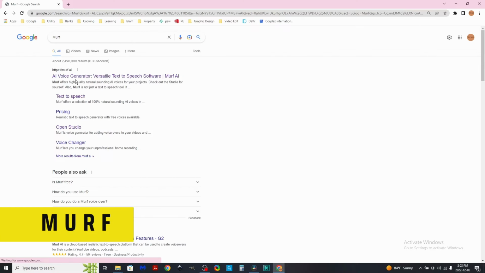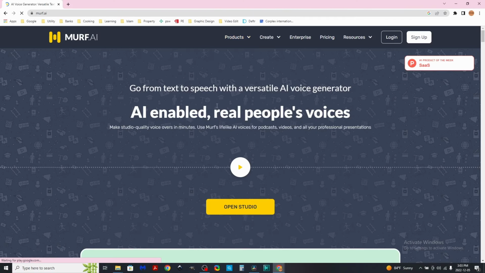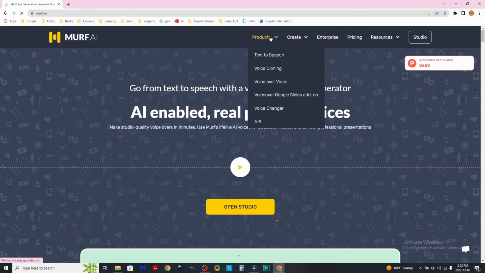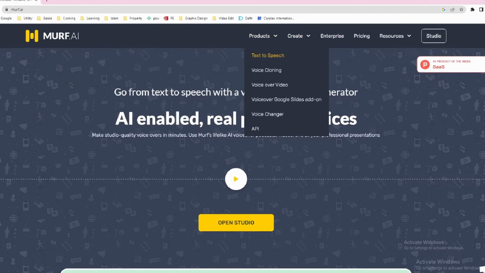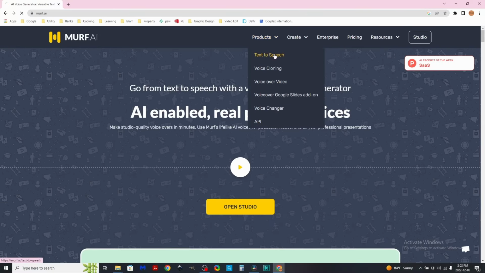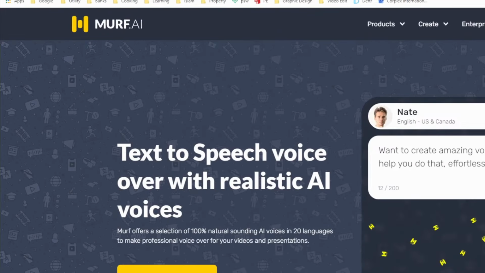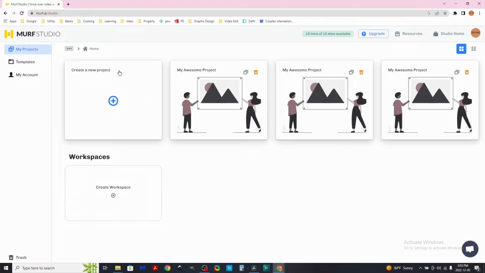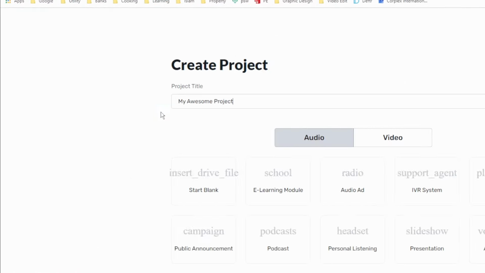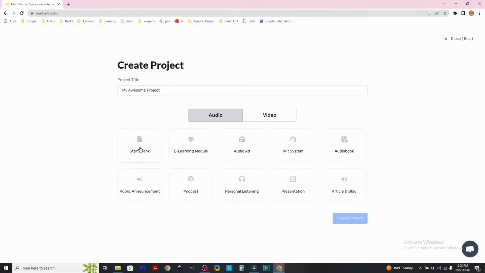Final on our list is Murf, even though it's a paid version, but it's a good one. From its website, take your mouse cursor to Products and click Text-to-Speech. Then click Open Studio. Now create a new project. Name the project and select blank.